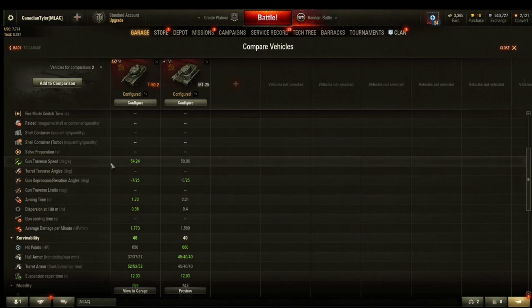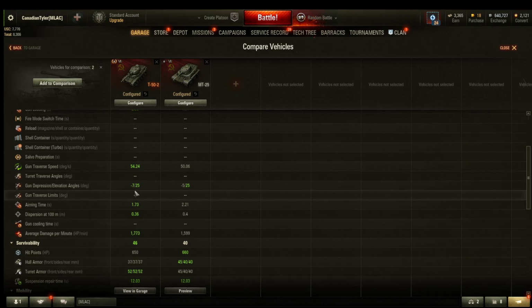The gun traverse speed on the T50-2 is absolutely fantastic, 54 degrees per second. That turret turns so fast. And on the MT-25, it is also fantastic, but not as good, 50 degrees per second. The gun depression on the T50-2 is kind of bad, but not horrible, 7 degrees. And the MT-25 has a very bad 5 degrees of gun depression. They both have a gun elevation of 25, which I don't know much about, but this seems pretty good.